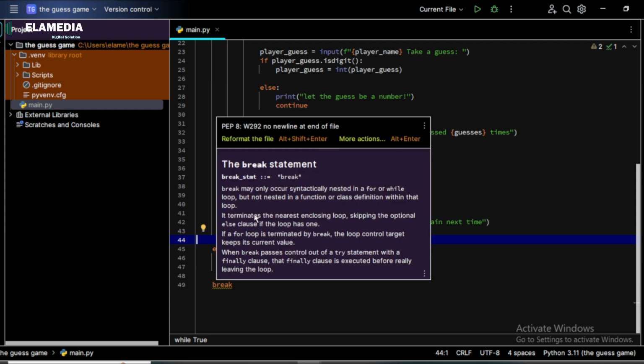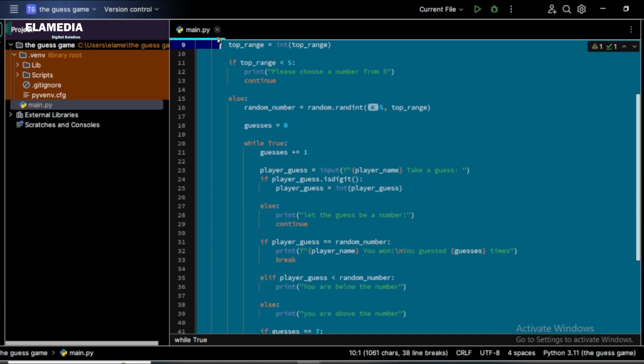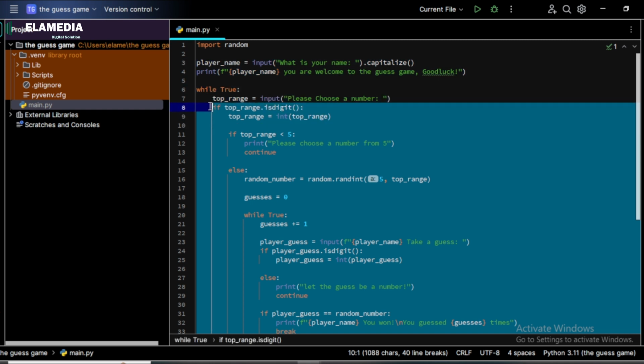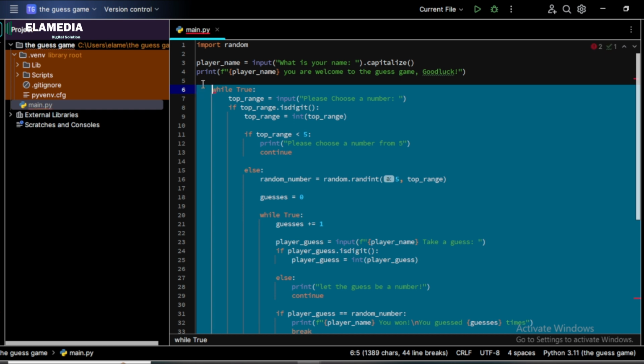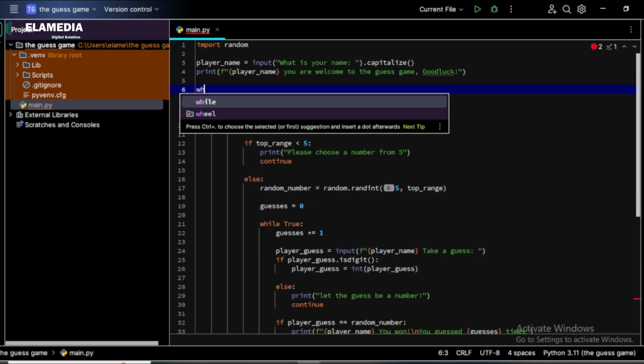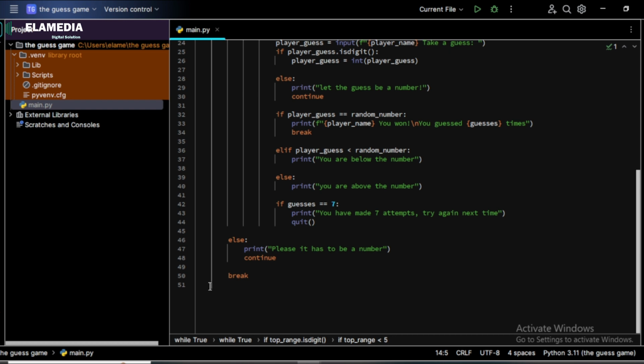Let me correct my indentation very well. Let me format my file again. Okay, so I'm going to move all these things to a while loop, everything here. I think from here, yep, from here I'll move it to a while loop. So let me just indent it and write my while true. Okay, so this is it. So while true, so I'll come here under this first while loop here and then put it under indentation.